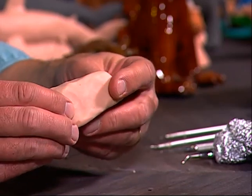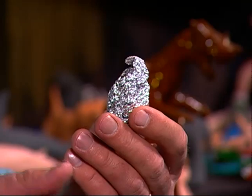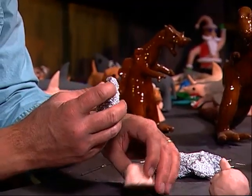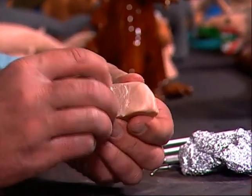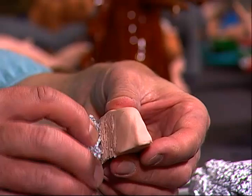So what we want to do is use some tools here. We're going to use something very basic we've used in the past: tin foil. You can buy that at the supermarket, and you use it for a variety of food items, but it's great when you crinkle it up into a ball like this. Then you just scrape it along the water like this. See how I'm doing this? I'll show you. You take and go like that.